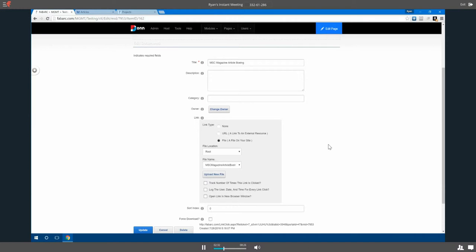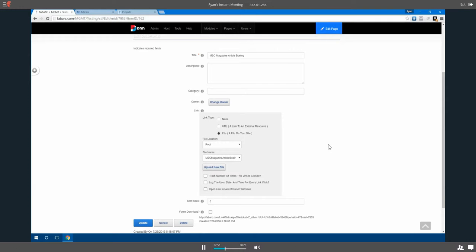Remember, you can't permanently break anything inside the management system. So the worst you can do is mess up a link or maybe delete or remove an item from the site. They're stored in databases. We can recover them. We can restore them. We can re-upload a document if it's been deleted, or recreate a link for it. So you never worry that you're going to break something permanently. You can always undo what has been done.